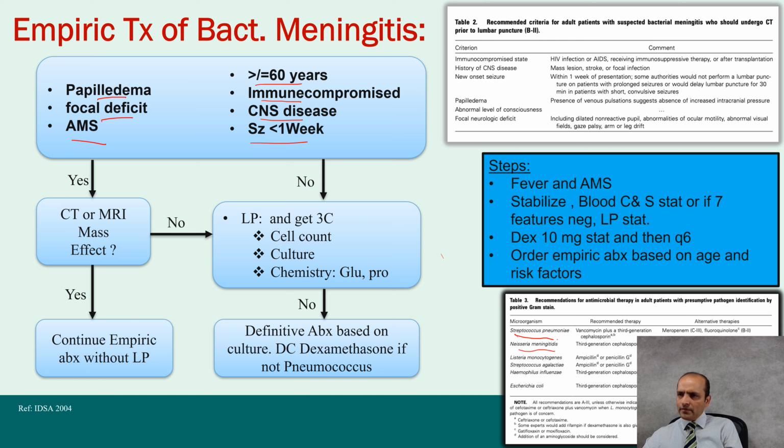You can see here, and then if your culture comes back negative for pneumococcus, then you are going to stop dexamethasone. Otherwise, you are going to continue. If it comes positive for pneumococcus, then you continue that for a total of 5 days, because only with the pneumococcus, dexamethasone has been shown to decrease cranial nerve palsies. So that's why we continue dexamethasone in that specific instance.